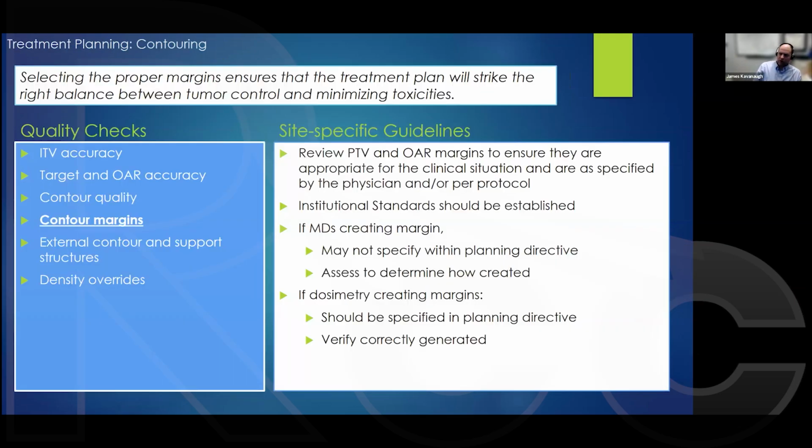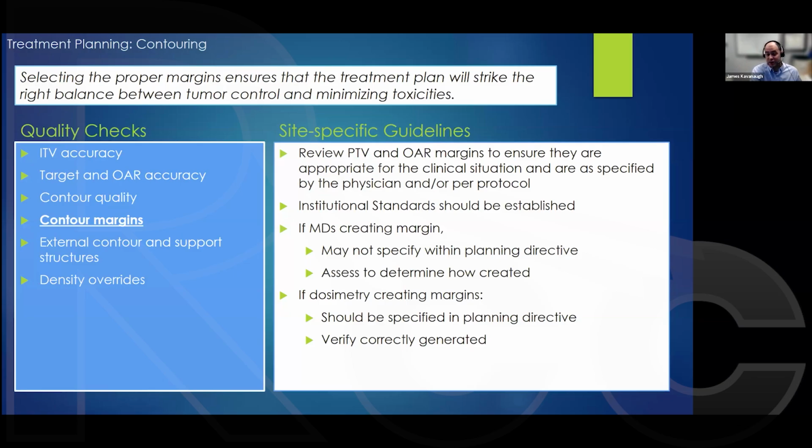I mentioned margins. I'll spend a little bit more time talking about them here. As you're reviewing your contours, if there are margins needed. So obviously targets have margins, sometimes OARs do. I mentioned the urethra often will be contoured and then add a 2 mm margin around that because we can't see it very well. And it's also in that particular treatment paradigm of prostate SBRT, important to make sure we're not getting high dose hot spots in it. There's many others. It's sometimes more important in other treatment sites, but sometimes OARs have margins. So understanding what your margins are for your institution is really critical.